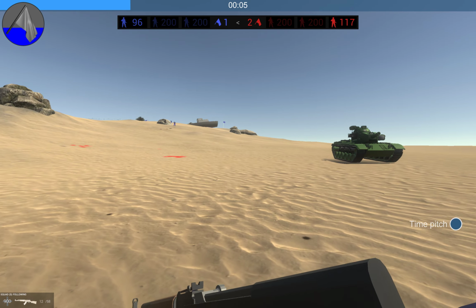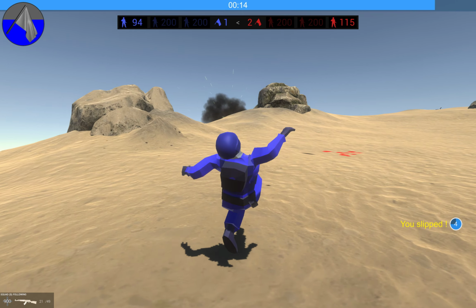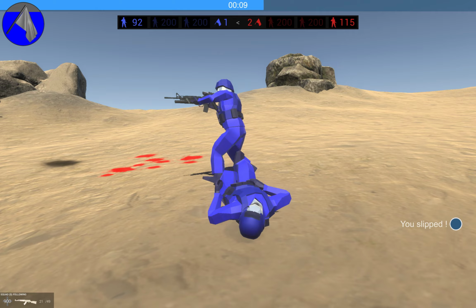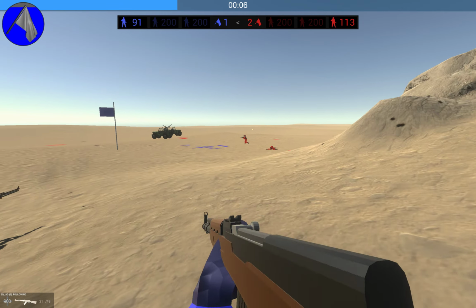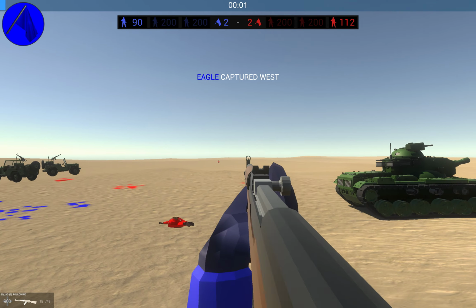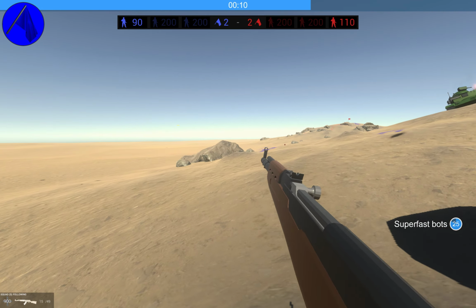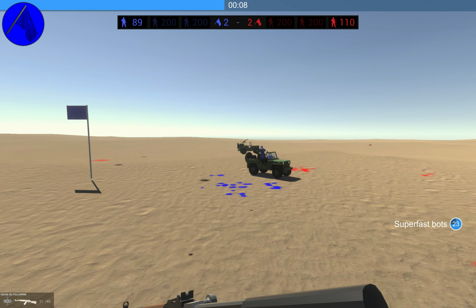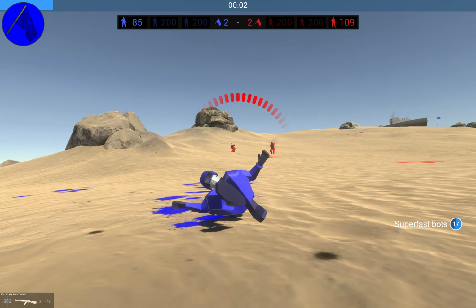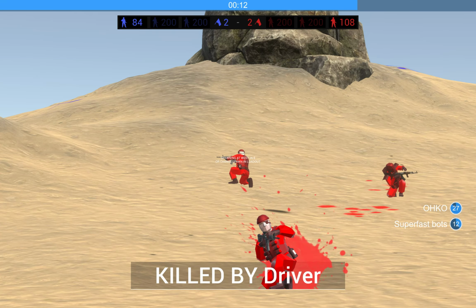Kill him. Got him. Reload. Where am I going? Why? Okay. Hey, get away from that flag. Is he alive? Okay, definitely not. Super fast boss. No! Oh, not good! I forgot, I have so much health. Oh, no, now I don't. Well, that's great.